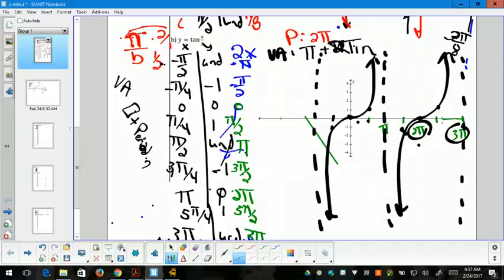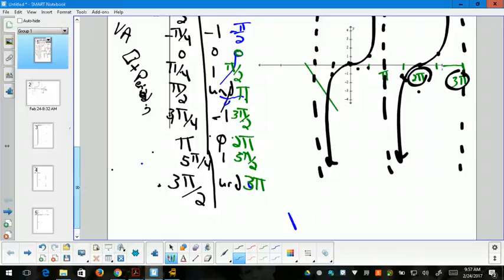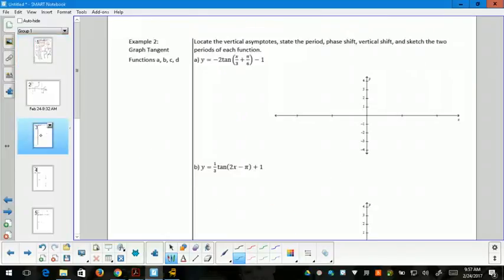For sketching 2 periods, can we just go from negative pi over 2 to 3 pi over 2? That's what I did on the graph. So you can always start with this, and then it'll automatically happen that you'll have all the values to fully scale your axis. And then you don't have to worry about where to put the other ones. That might be wiser. But you could do it the other way as well.